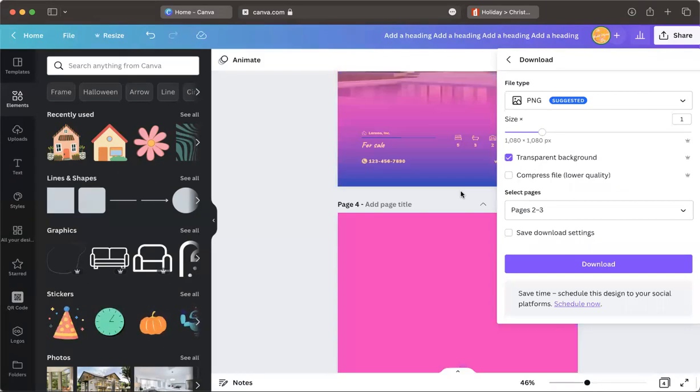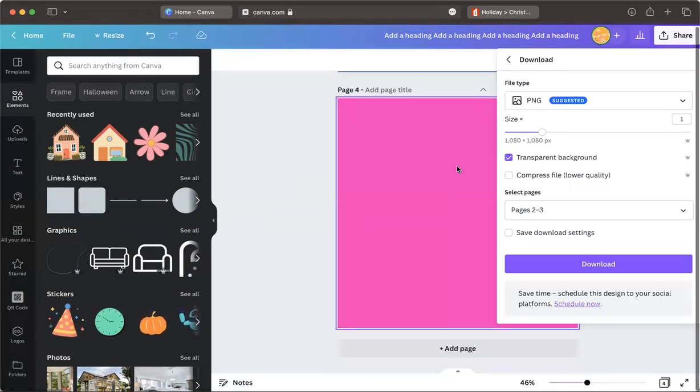Transparent, just like we talked about before, if we had, let's say, just my head on there, that headshot, and we wanted to download and save it without a background, we would hit transparent. It would only download and get rid of the background and only show my headshot. So that's my favorite part, transparent.